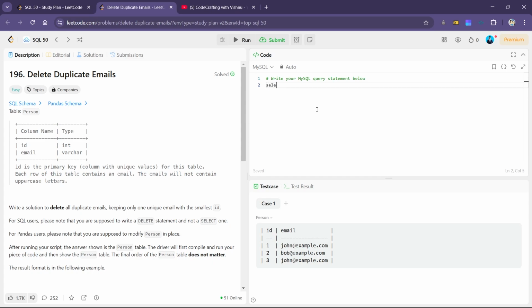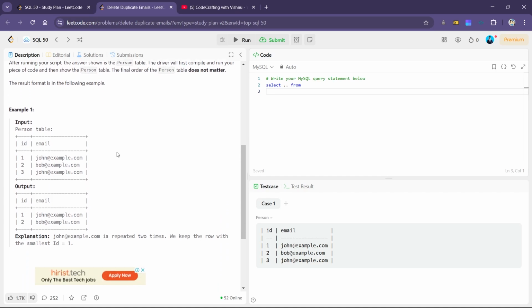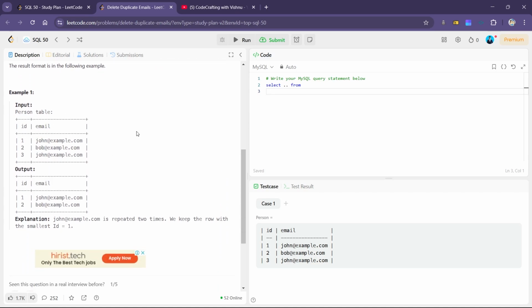I'll select something from the Person table, and to check for duplicates, what we will do is join the Person table with itself in such a way that in the left table we will have this entry, and in the right table we will have an entry which has the same email, but the ID in the right table is smaller than the left table's ID.